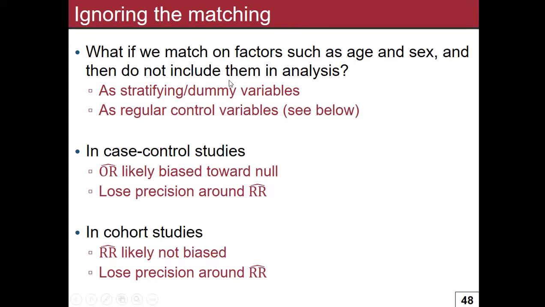There's also another bullet here that says, one thing you might be tempted to do, but it's still wrong, is you could say, what if I matched on age and sex, and then just included them as regular control variables? Again, that doesn't really make sense because we sort of fixed them. We balanced the sample already on age and sex. You need to really keep the analysis as stratifying on variables that indicate which pair, on the pair IDs or on the household. So you've got to do it.